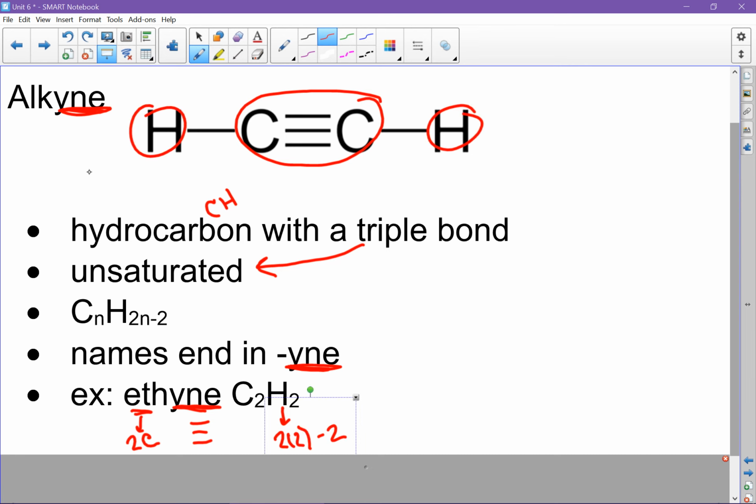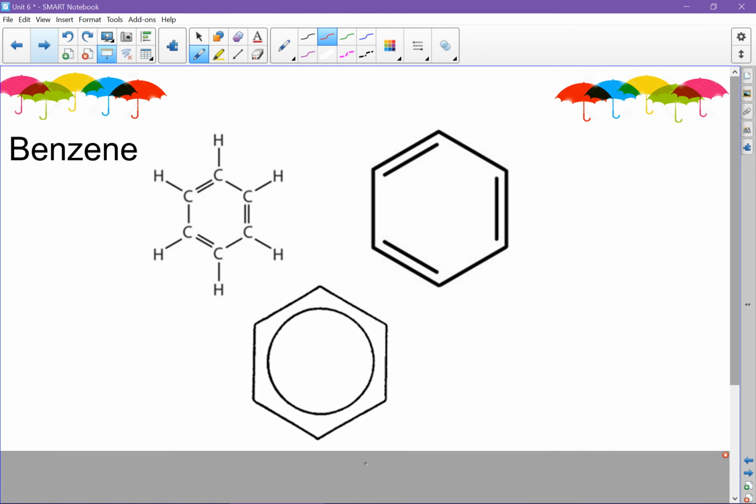Okay, those are all the ones that you know. The rest of the ones on the foldable are new, so we're going to add these to your list of organic compounds. So go underneath alkyne, and we've got this thing called benzene. So notice this ending of -ene means double bonds. And you see we've got some double bonds around in this ring. So we still only have carbon and hydrogen, but now they're appearing in this hexagon shape. And so these are all benzene, they're just different ways of drawing it.